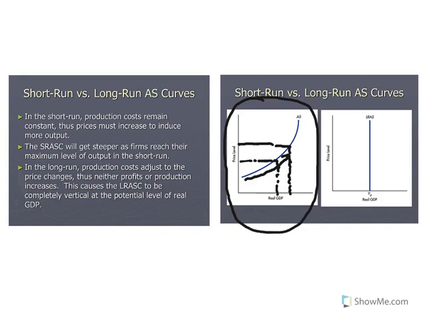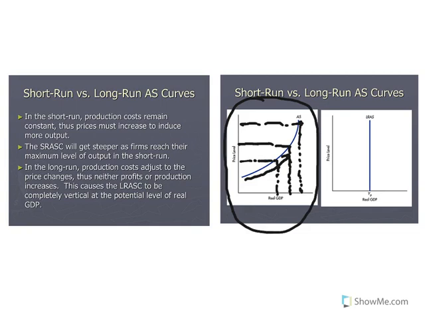So as firms reach full capacity, that's why the aggregate supply curve in the short run will get steeper and steeper. So suppose we see here that right here, this may be where the firms as a whole in the economy have reached full capacity. So it doesn't matter if the price levels continue to increase. In other words, they are incapable of increasing the supply past that because they're at full capacity.